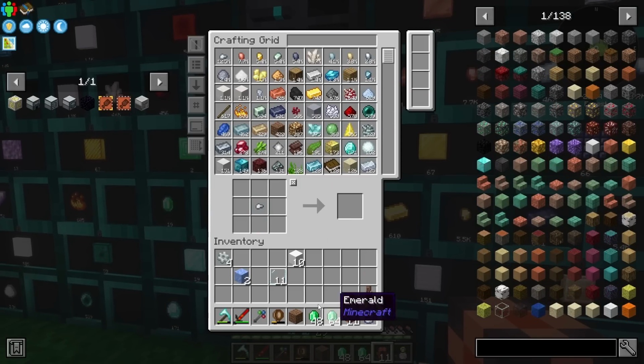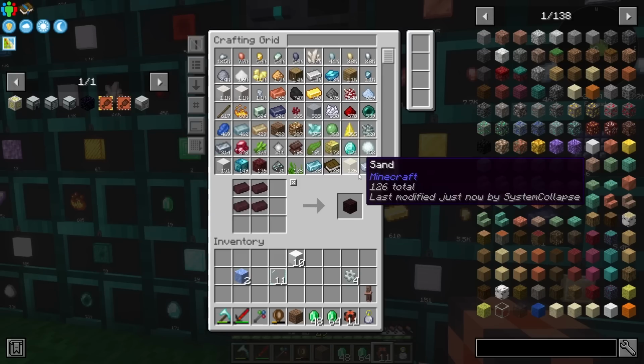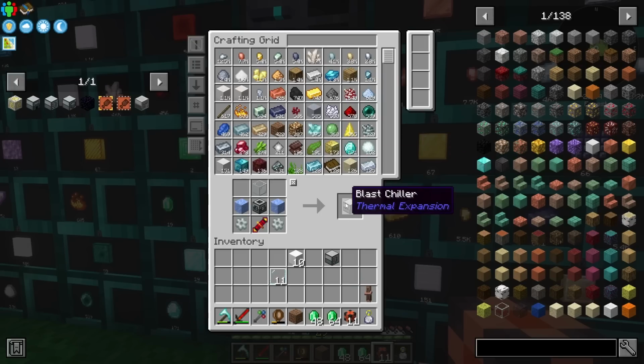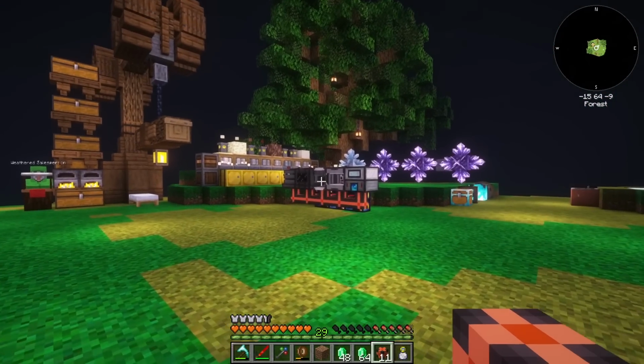Sweet. We got 4 of them. Then grab ourselves some nether bricks. 2. Drop that off. I think this is the easiest way to do obsidian. So I'm just going this route. There is a couple other routes you could go, but this one, honestly, should pretty much be the easiest one.